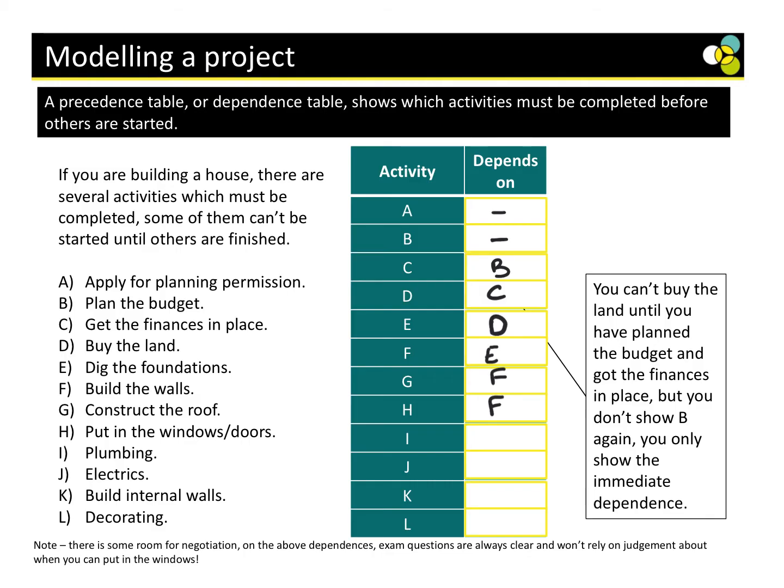Before we do the plumbing and electric, now this is where it's not a very nice question. We actually got to build the internal walls. Am I going to make a plug socket for example, the bedroom, the lounge? You're not going to fit all the electrics in, are you? Well, you might start maybe half of it. This is where speculation comes in. So when it says the plumbing and electrics, we need to have what? The internal walls, but we're going to change it because that's speculative, isn't it?